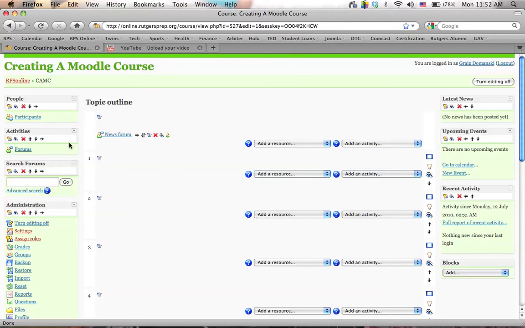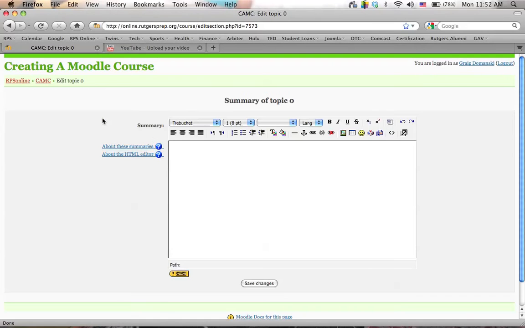That's the edit button. So for instance, I'll show you how to, let's say we want to put announcements at the top of our page. What I would do is I'd click on the edit summary button, and it's basically just a blank space where you can use this right here, your WYSIWYG controller. It stands for what you see is what you get. It's all the different features that you can change. You can change the size of the writing, the font, bold, italics, underline, change the color of the text, the background of the text. You can put links in, you can put pictures in, you can embed code so you can upload videos. I'll show you how to do all that a little bit later.